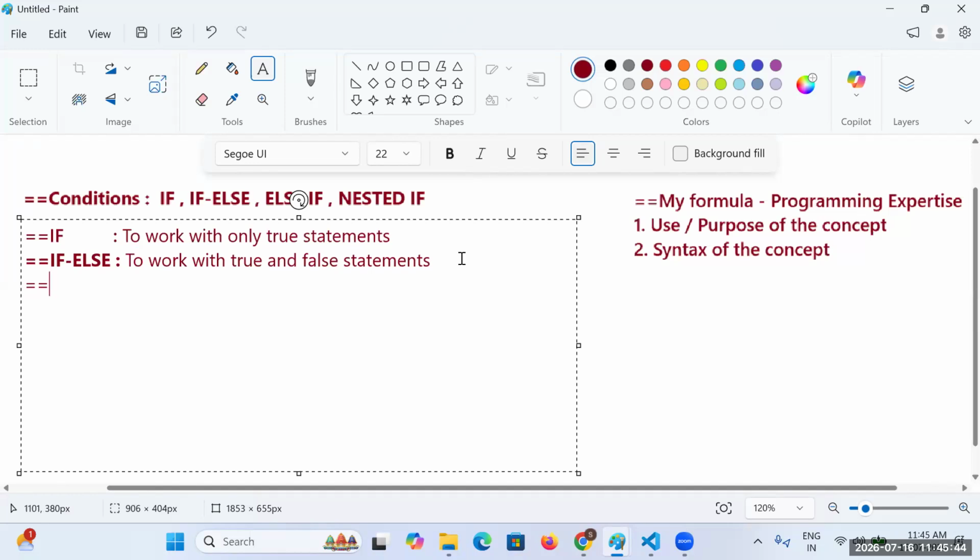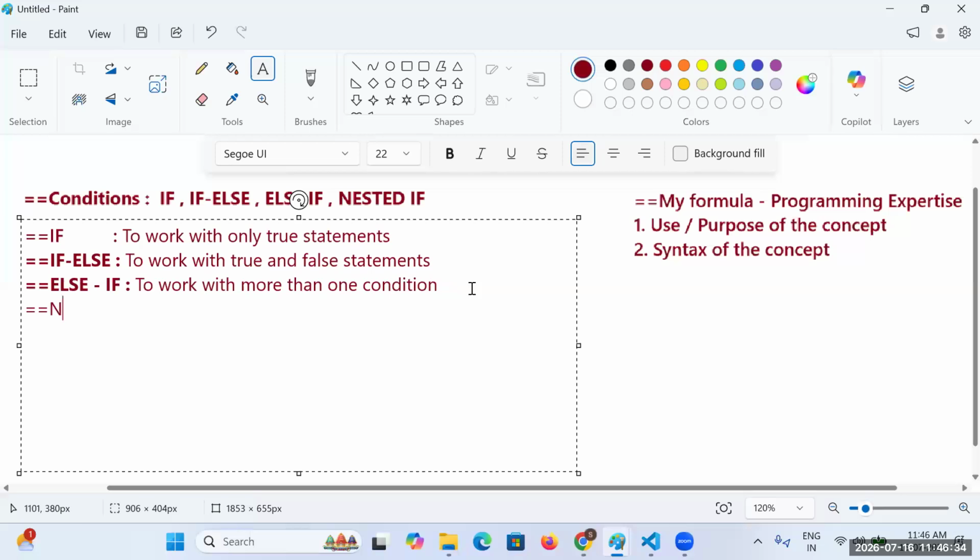As part of the requirement, if you want to work with more than one condition, then you will be taking else if. Else if, we can say, is to work with more than one condition.